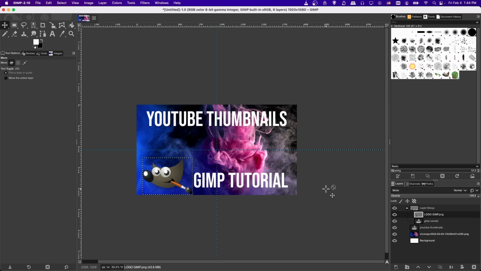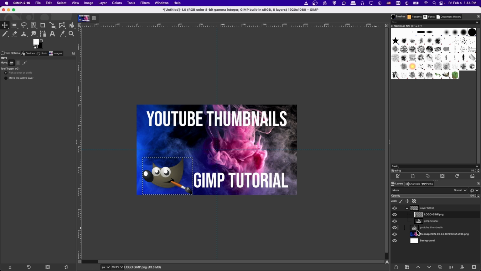And at this point, I probably would add drop shadow to the text to make it stand out a little bit more. You can see in areas like over here where the pink is already pretty bright, that the white and the pink don't mesh that well with each other. So in cases like these, you may want drop shadow. Another option would be to darken the background. So I'll show how to darken the background and then we'll show drop shadow.